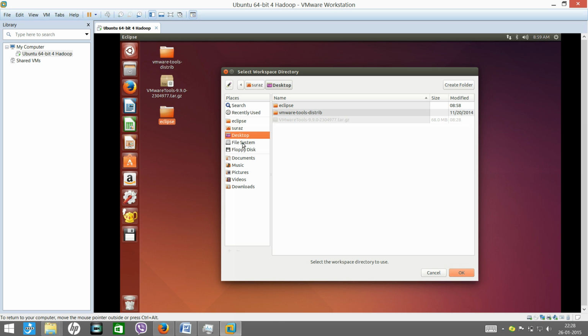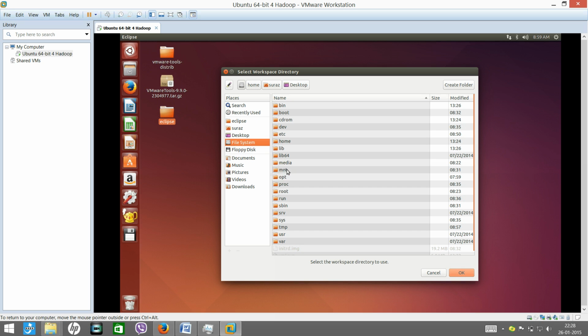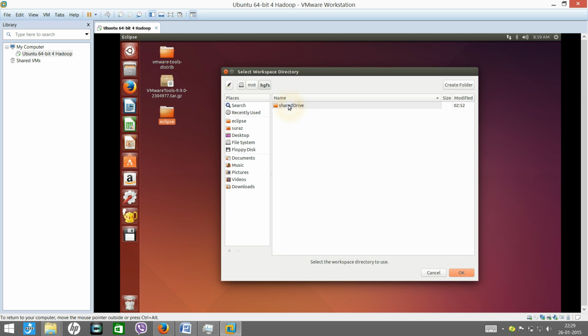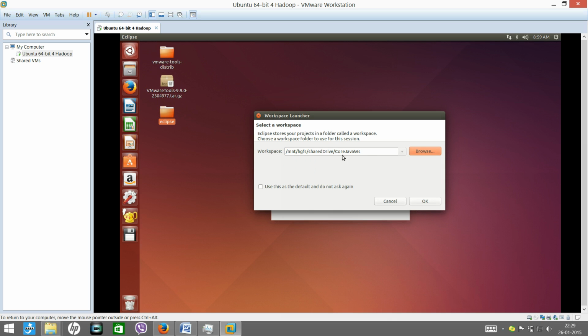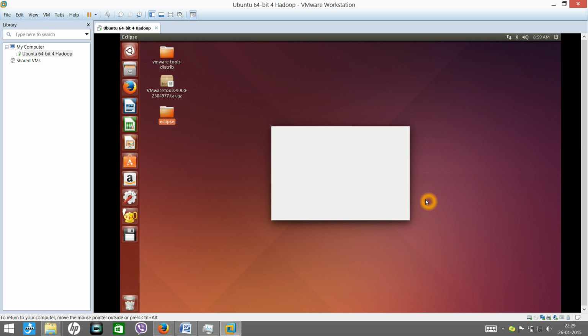Go to file system, mnt folder, hgfs, shared drive. Here you create a folder, let's say core Java workspace or Hadoop workspace, whatever. Say OK. Now check the path. Say OK.